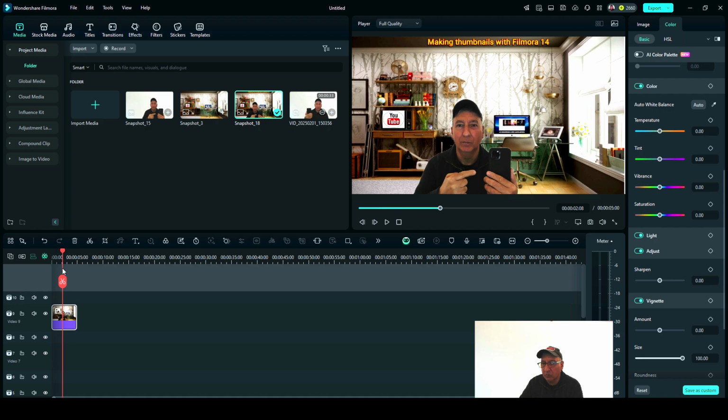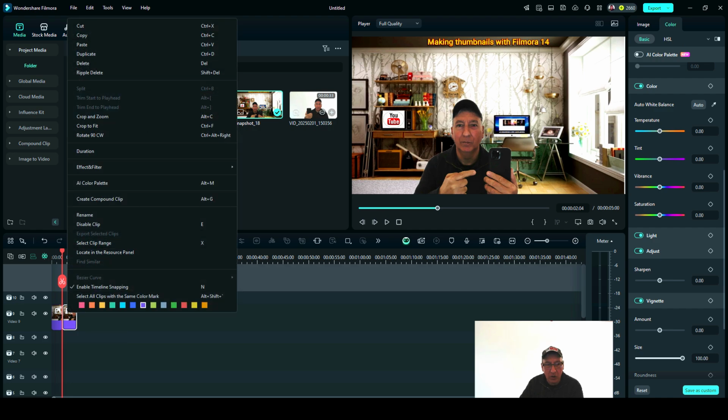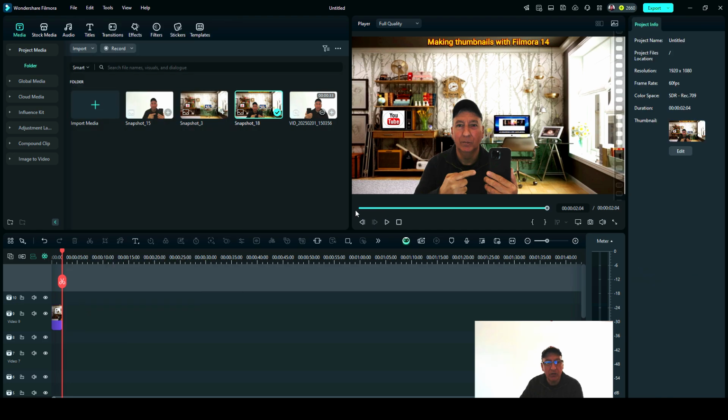Sometimes it's hard to get it, because I'm working with this mouse, and sometimes I can't get it to where it's exactly 2. So if it's like 2.04 or 2.02, I'll leave it like that. Then I hit this little scissor, cut this part off, cut it out, and then drop the rest of the video onto the timeline. And this would be my thumbnail.